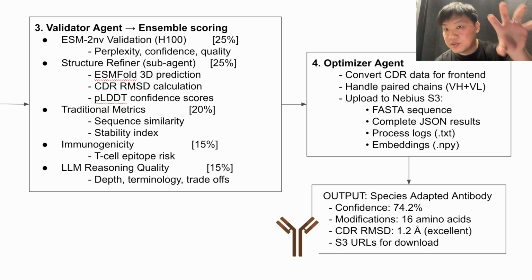Last but not least, we use the optimizer agent to optimize the sequence and score it, to check whether we have to iterate the entire process. The more we iterate, the better it adapts to the target species. Given 1 or 2 rounds, it will be adapted to the species with certain confidence, and it will list out the modifications required and also the quality of the adaptation. This is how, in one flow, we can adapt a species' antibodies.